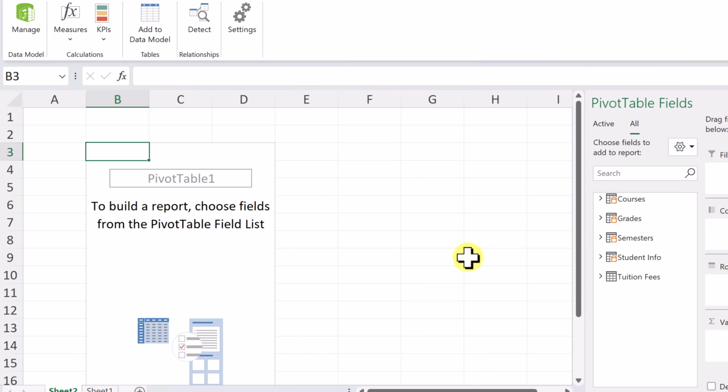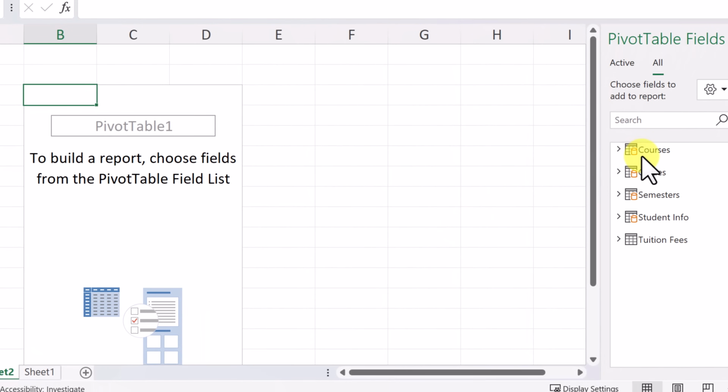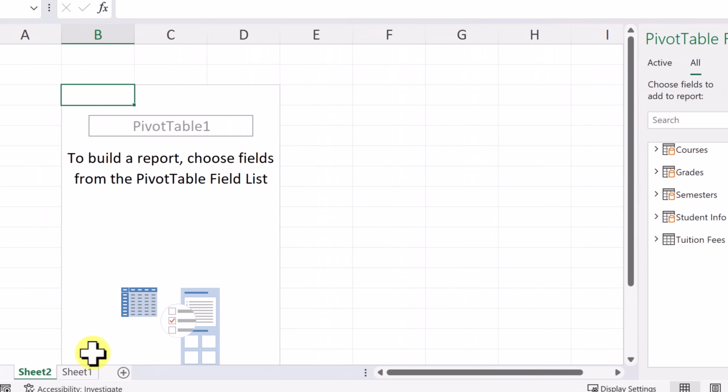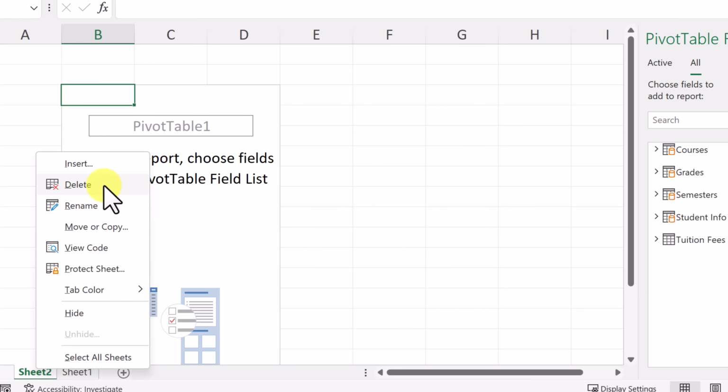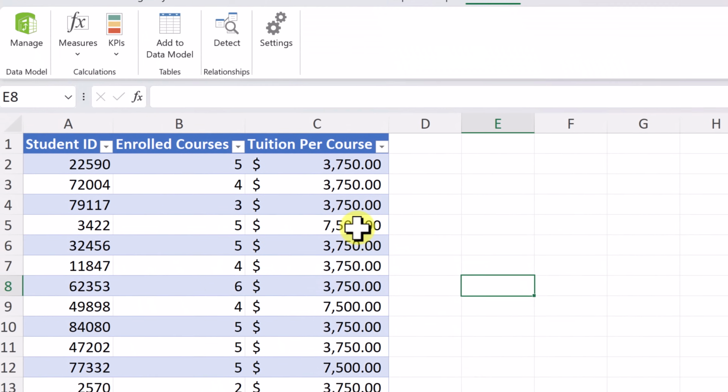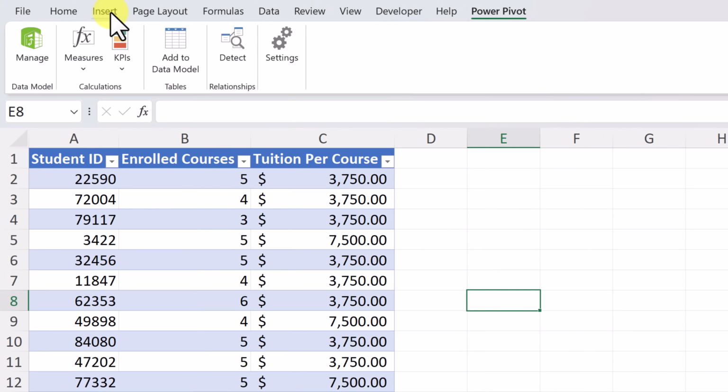And just like that, if I take a look over on the side now, all of the different tables are in here. So remember, usually you could only bring one table in, but now that I built that data model, built the relationships, I'll be able to pull information from different tables, and it will show up in the report that I'm building. Now I'm just going to go ahead and just delete this one really quickly here, because I do want to show you can insert it kind of the normal way.